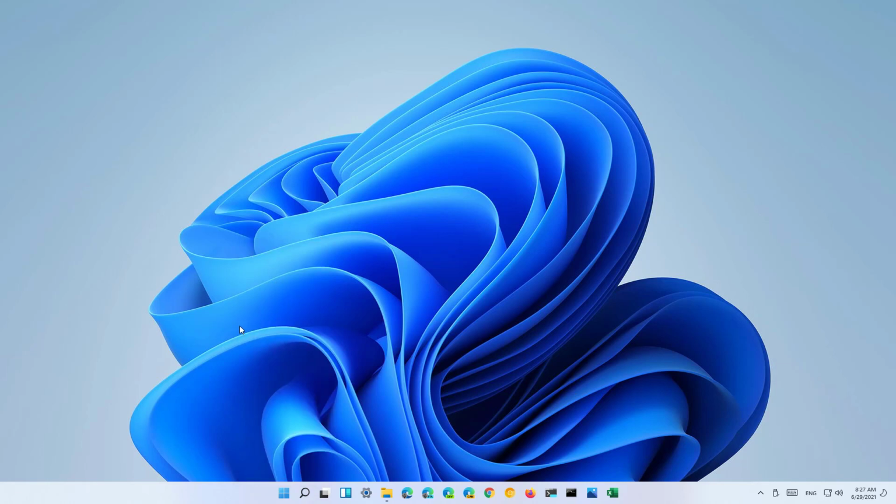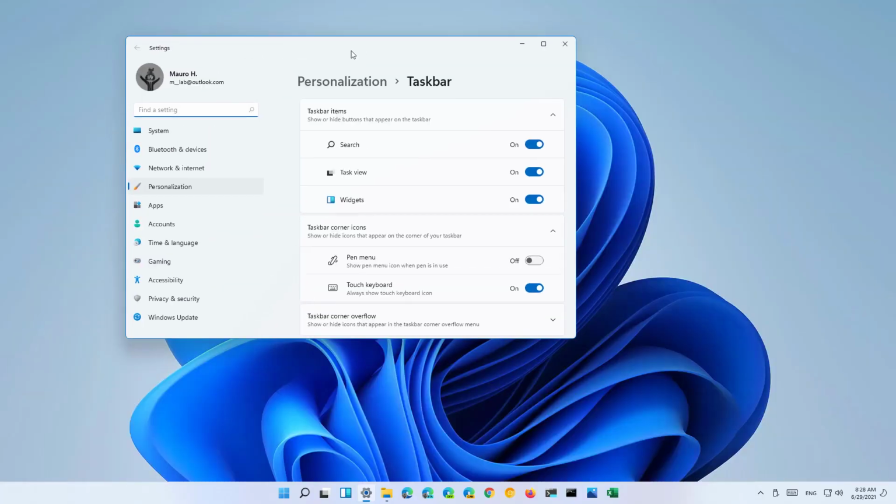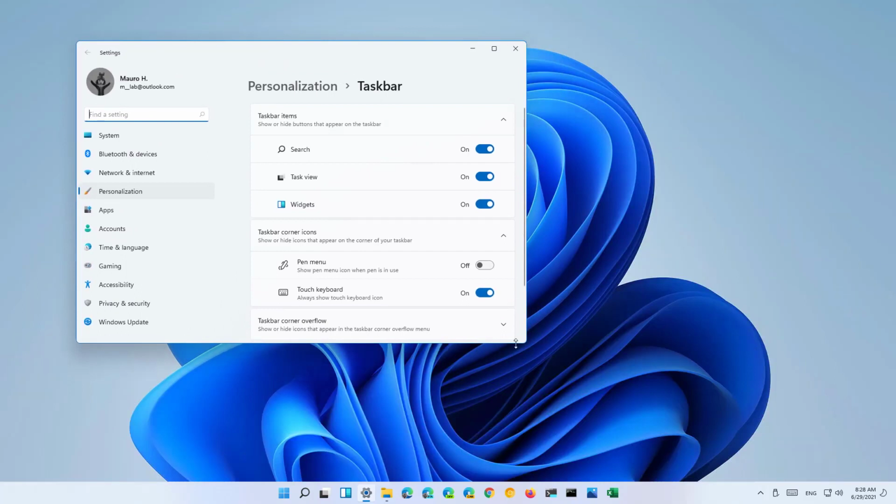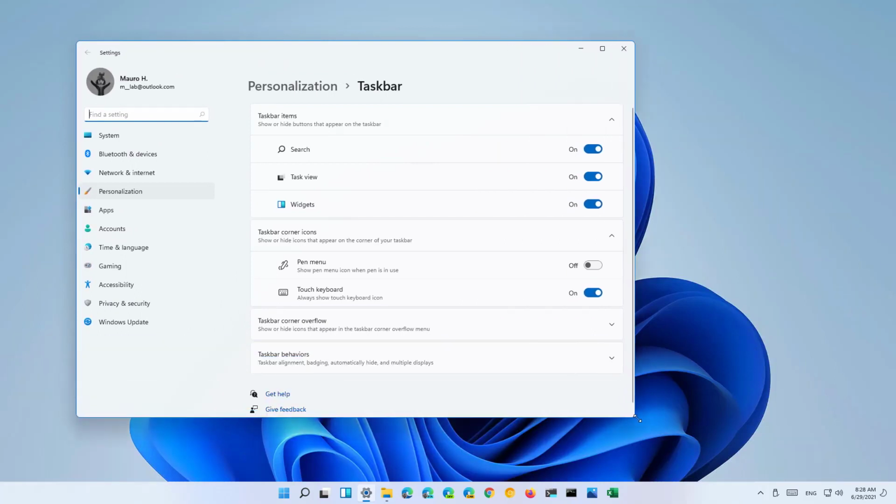Unfortunately, the taskbar now is docked to the bottom of the screen, and Windows no longer lets you change the locations either to the left, top, or right. It will always be docked to the bottom, which is disappointing for a lot of users. Windows 11 is also reducing the number of items that you will find in the taskbar context menu, and now you only find one that points out to the taskbar settings, which opens the new settings app on the taskbar settings. I will come back to the settings app later on in the video, but I just want to show you that in here you will find all the options to control the taskbar.